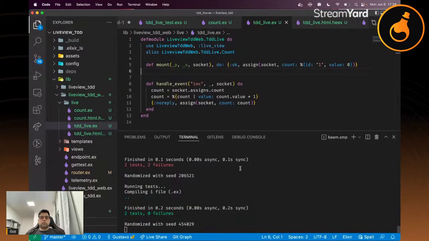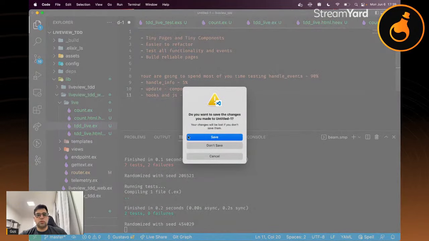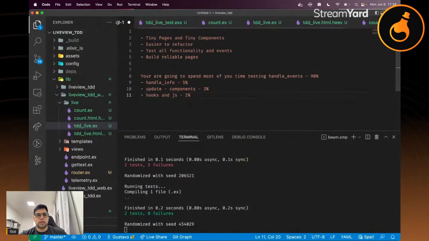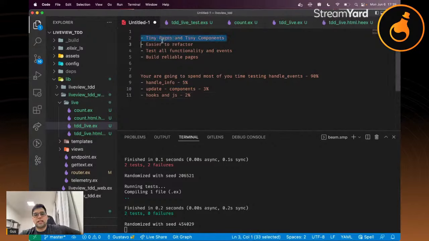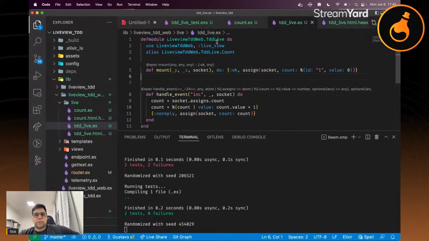And there you go. But as I mentioned to you, when we use TDD with LiveView, it provides us a way to create tiny pages and tiny components. So what we are going to do now is that the increment is not a parent responsibility, but a component responsibility.